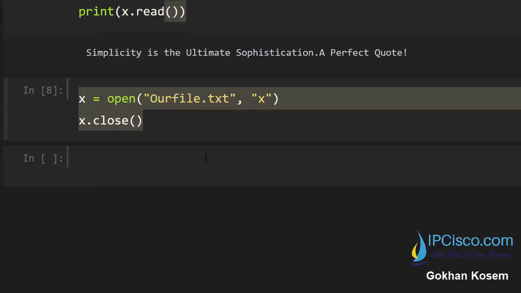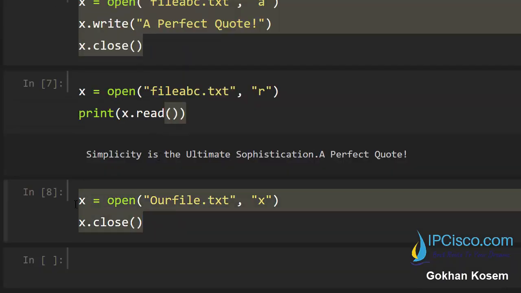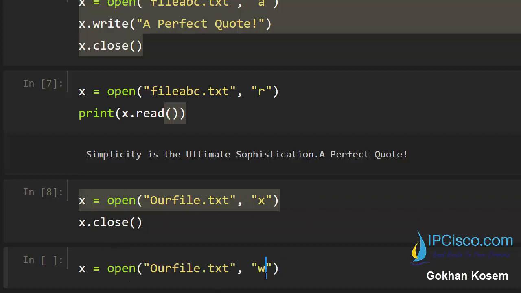But if you would like to write something in this file, I will use W and then write text. This is our file.